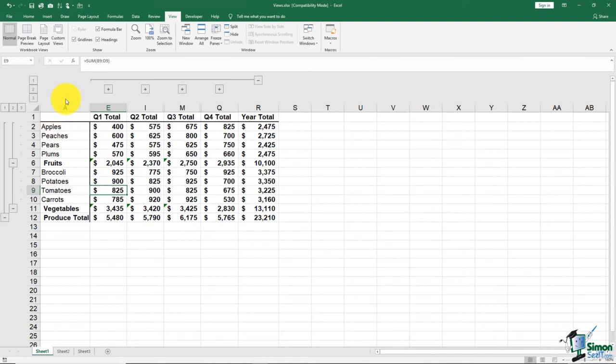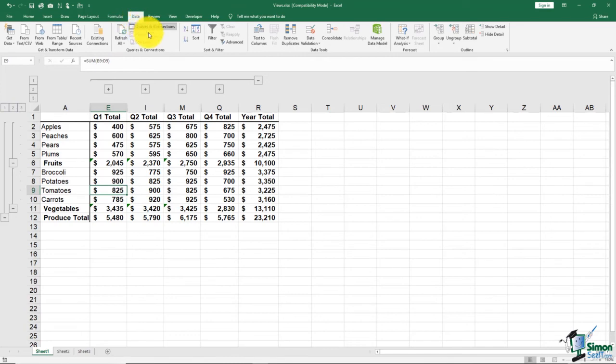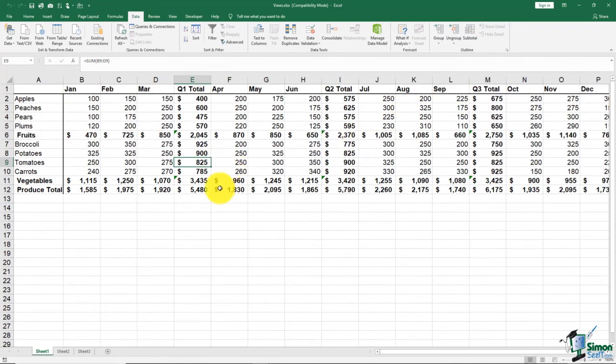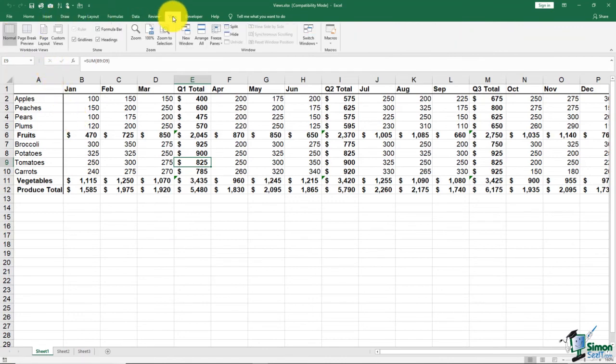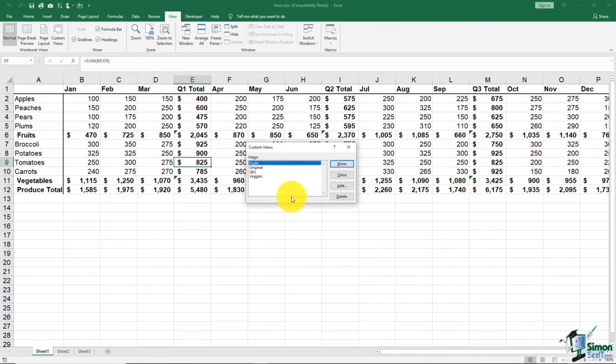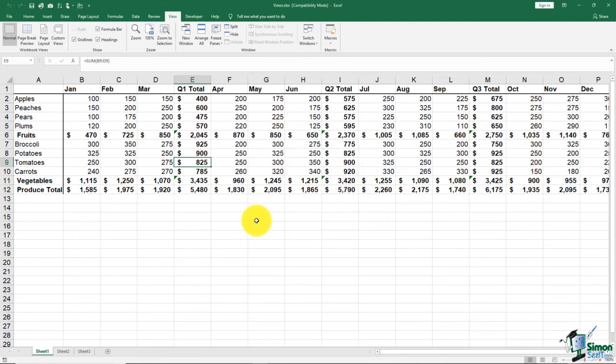Remember that once you turn the outlining on, you do have the ability to turn it off. Remember, go back to the Data tab, and you want to go over to the Ungroup option and choose Clear the Outline. That does not have anything to do with the views, it just cleared the outline. So if you want to go back to one of the views, you would just go back to your View tab and choose the view that you'd like to see. Notice over here that you can also delete a view. If for some reason you don't want it for whatever reason, just select it and choose Delete. When you close the file, all of this is saved with that file. That's really all there is to working with custom views.